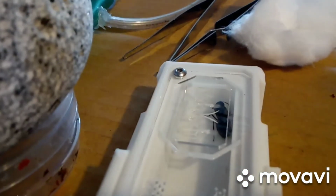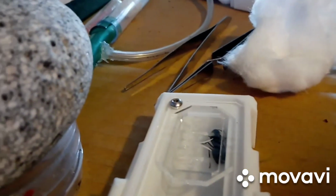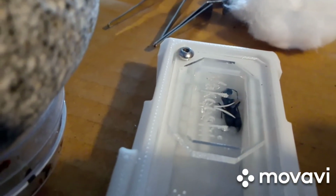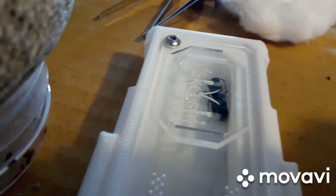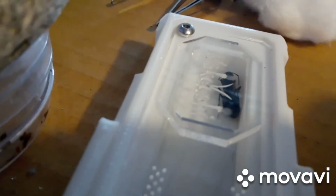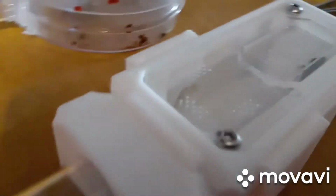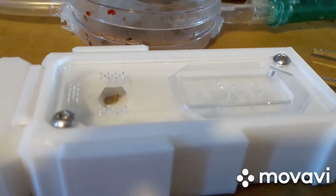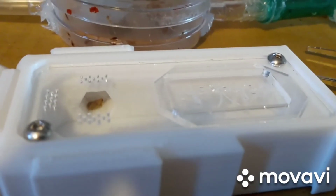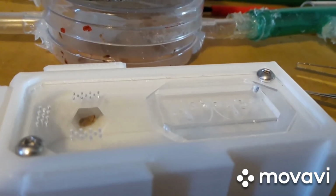And the approximate lifespan of a queen of this species is 10 to 15 years. And I'd love that. I think it'd be quite nice to have a little colony for that long. I say little, she's huge. And her workers will probably be huge. But she is lovely. They're quite a slow colony to get going to start off with. But once they're established, then they just go mad. So I'm really excited about her.